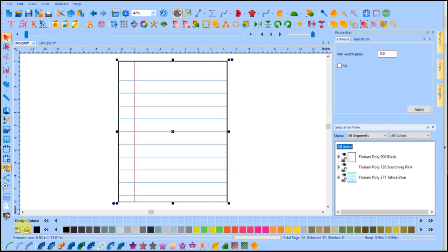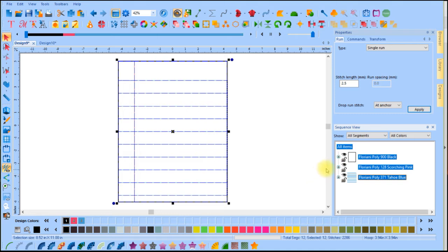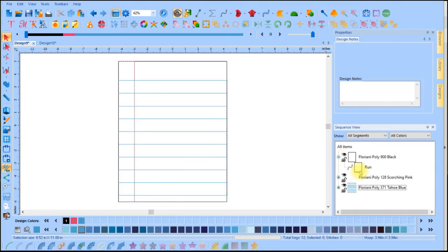So I'm going to come down here on the lower left, see where it says run? I'm going to click on that, and it's going to change them all from artwork into run stitches since I have them all selected. So let's look in here. Yep, sure enough, it's now a run stitch.